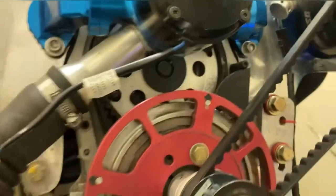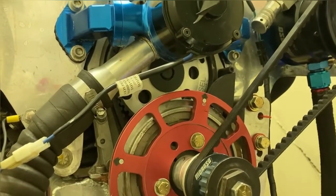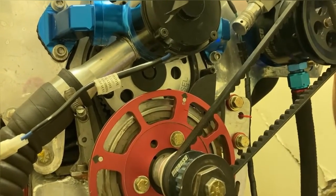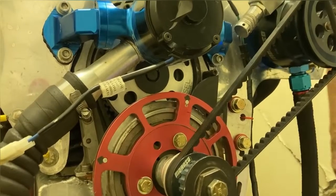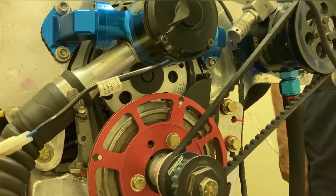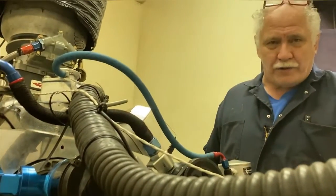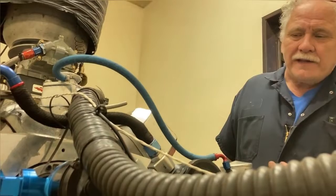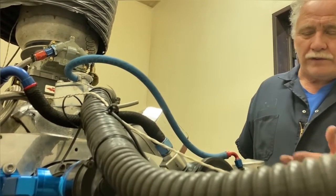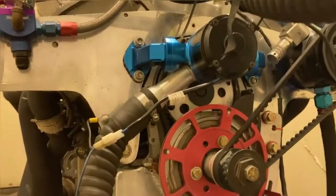There's timing marks in here we'll have to find, and then we tighten them up, and away you go. Okay, cool. So who knows why they advanced it 5 degrees before? There was a lot wrong with this engine to start with, so I'm guessing that wasn't where it was supposed to be either. Well, for a drag race engine where you want power up high, you think you'd want it more retarded. Sometimes retarding it might help. The big blocks do not like to be advanced a whole bunch. They usually like the intake center line to be around the 110 to 112 mark, and it all depends on the cylinder head.